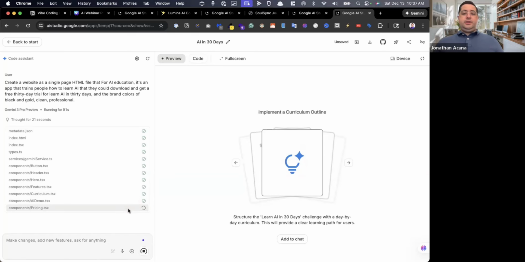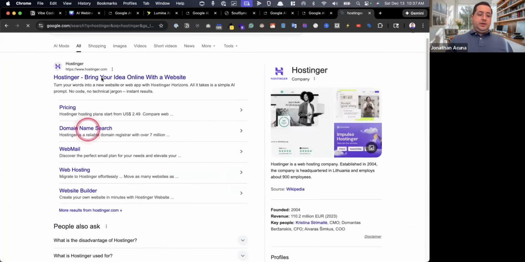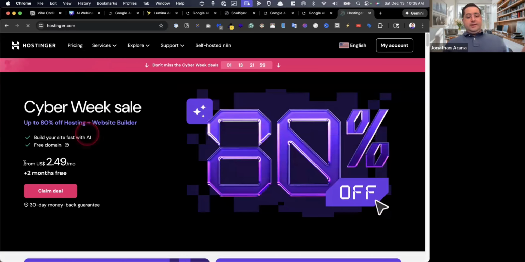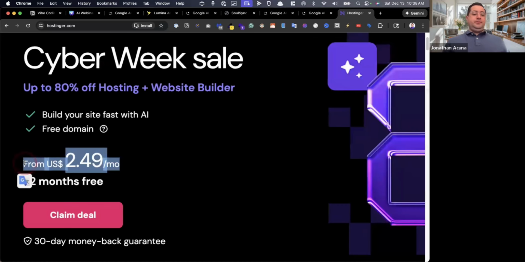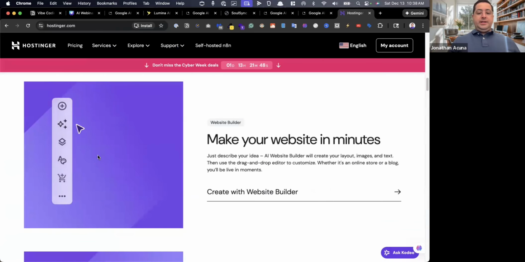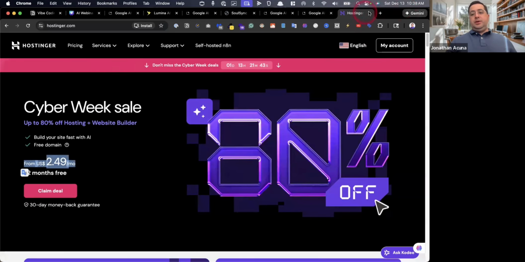Okay, so it is cooking. While it's cooking, we need a place for this website to go and live, if you don't have one. There's really honestly just Hostinger. Hostinger is going to be the easiest. And look, they're having a sale. That means you could host your website for $3 a month. Not unlimited website domains, but almost close to unlimited landing pages. And then it's going to be very easy to copy paste and post. You don't need WordPress, basically, just to keep it simple.